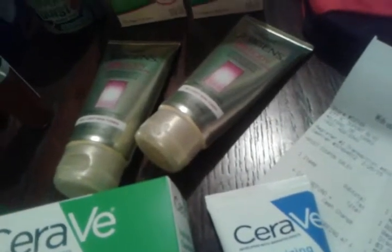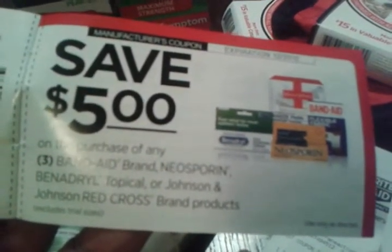The Jurgens rang up — they were $3.29, they rang up for $2.63 — and I bought two of those. When you buy two of the Jurgens, you get back $5 UP rewards. The $5 coupon that was on for the Band-Aid attached to anything. When I scanned my coupons I kept saying, why is this $5? I didn't have a $5 coupon for any Jurgens, but I had two $5 coupons for my Band-Aids. When I got down to the Band-Aids, I didn't have any there — it had attached to the Jurgens.